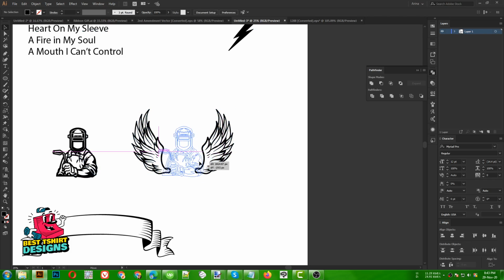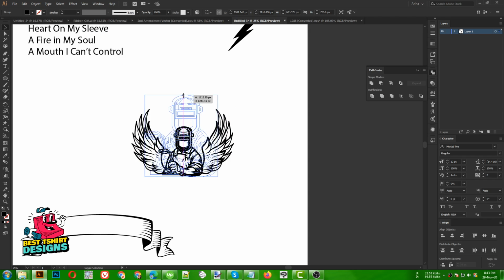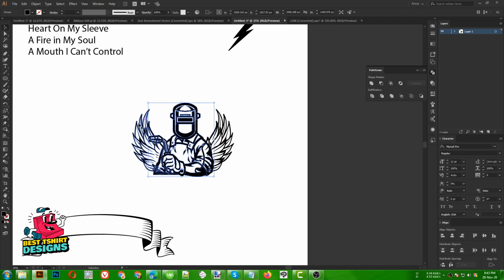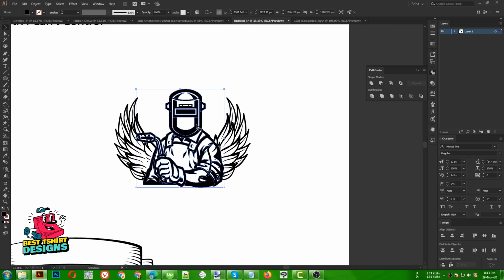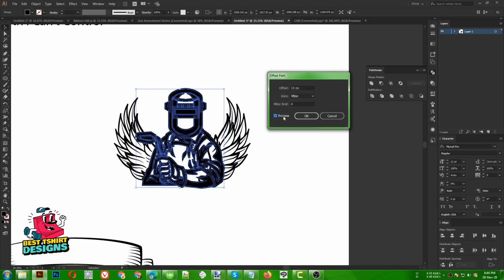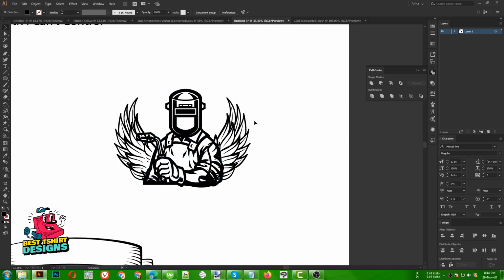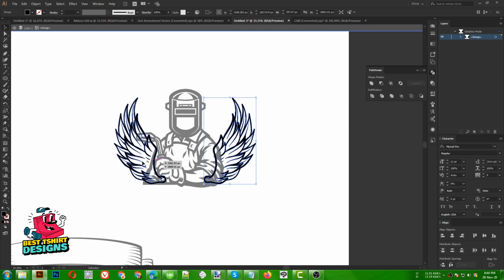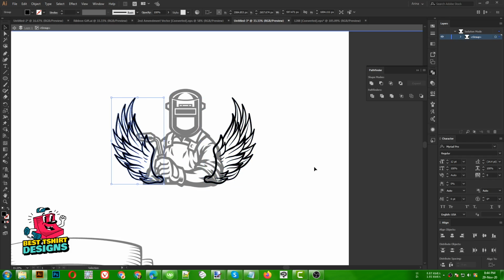Now I want to place my welder vector something like this, but it should be a bit bigger, not too much bigger. I just want to follow a curve at this area, like the top of the wings and the welder vector. That is good. This much is good for me. Let's select our welder vector here. Now I'm going to Object, Path, and then Offset Path, the same way I do my designs, like a 10 pixel offset path. That's good. Cut. Now selecting this wings vector, maybe I can move them a bit sidewise like this. That's enough.